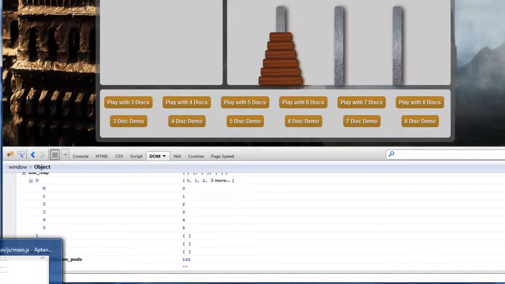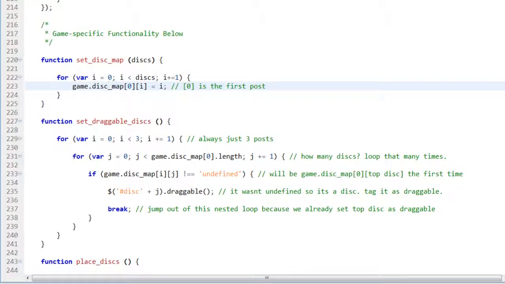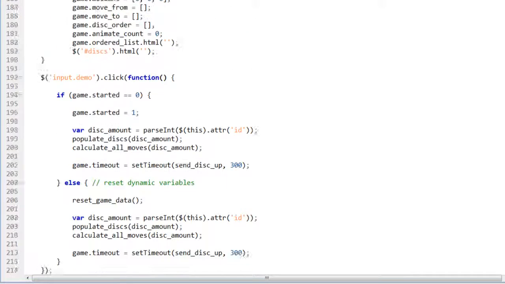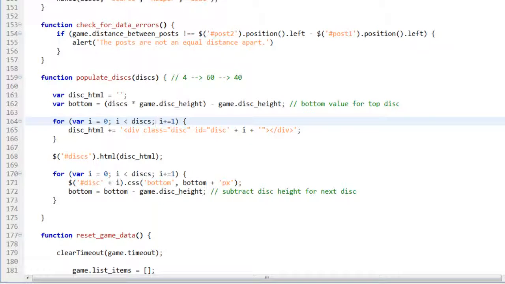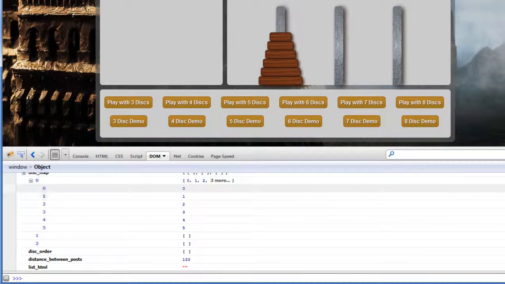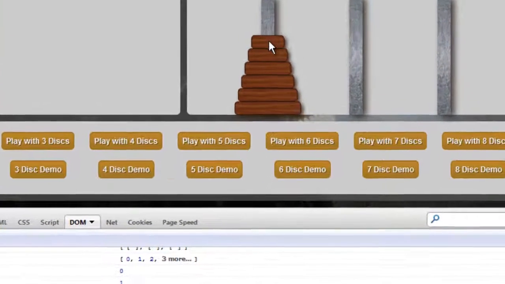So remember in our JavaScript file, when we were creating the HTML, if I can find it, right, in our populate disks function, you see we created the divs dynamically. So div class is set to disk, ID equals disk, ID plus I. So we create this ID dynamically, and that's how that works. So basically 0 is going to be the top one on the post.